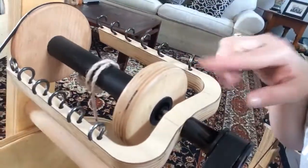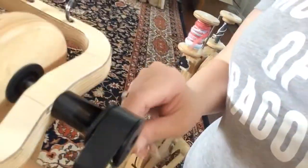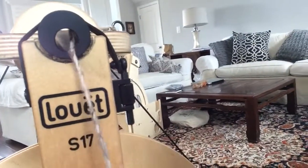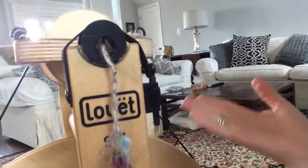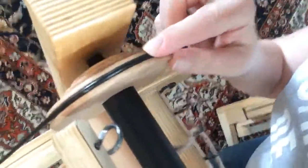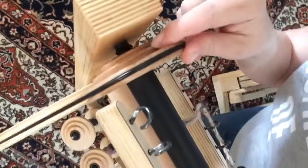It's got hooks here on the side so that the yarn, when you're spinning, comes out through there — this is my leader thread — and it's got this neat hook orifice where you kind of shove this down in there and it pops out. You can adjust the tension with this leather strap that comes over the top. I always left it really loose; it helped cut down on the wear and tear. It's got three speeds — this is on the highest, and then there's two more. I used the fastest and the middle ones the most.